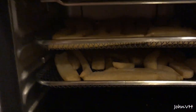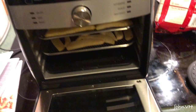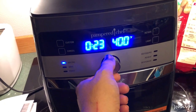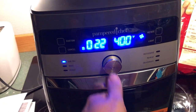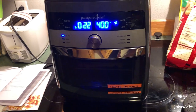Do it with the door open, but there's a little bit of chicken on the top one. Let's see if I can show you. A few pieces left. So I'm gonna put them in there, put that in there. Oops, you gotta turn it, then push the button. You can pick your time. I'm gonna go for 22 and lock it in. So I'm gonna rotate them at 11, see what happens. And here we go for round two.